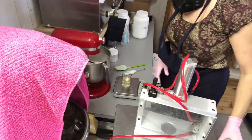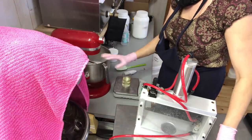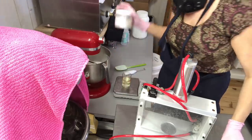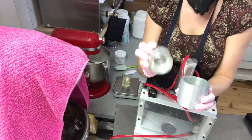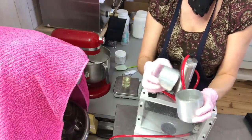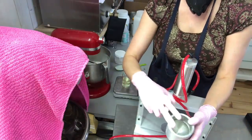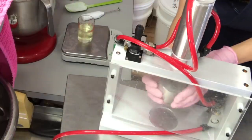To make these bath bombs, I have already my baking soda, kaolin clay, and my biodegradable glitter, which is from Candora Soap. And I am using the bath bomb press and the medium sphere mold, but I'm using the indent top shape mold. These actually come together. You can buy the medium sphere mold and then buy the indent top if you want to pipe some frosting. So I'm going to screw this right in.